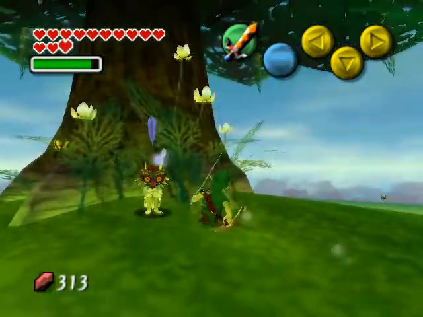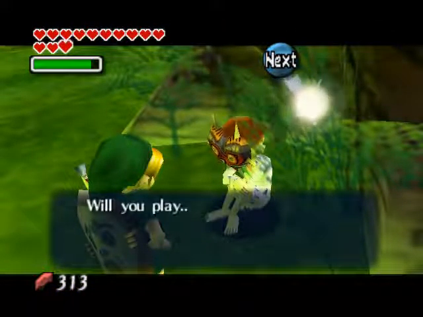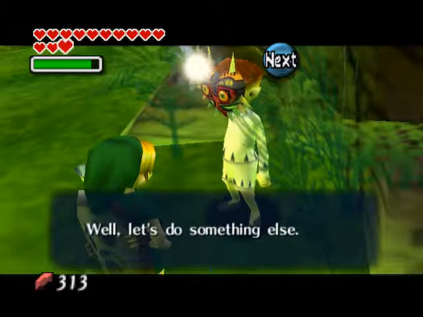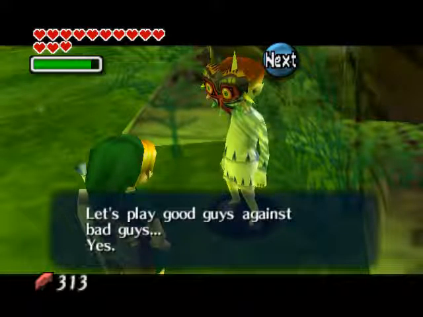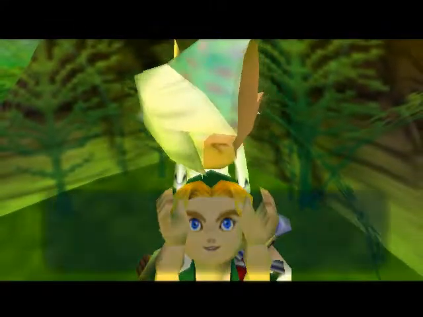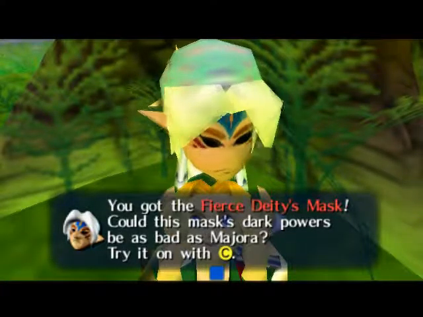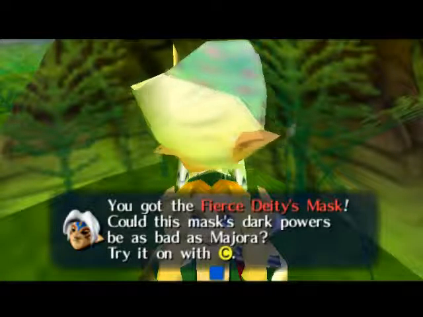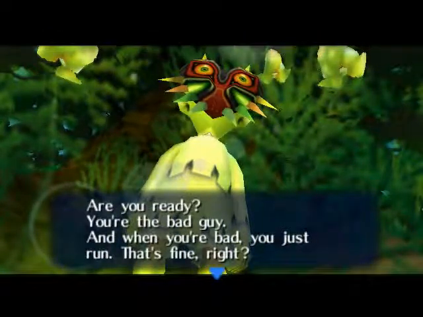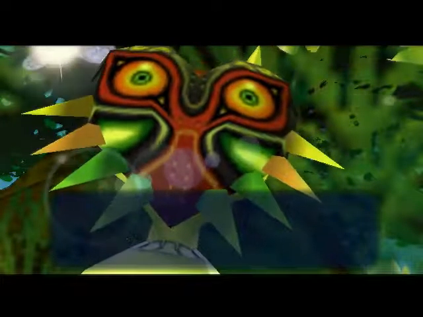So let's talk to him, and apparently we'll roll to a tree while we're at it. Everyone has gone away, haven't they? Will you play with me? Yeah, sure. You don't have any masks left, do you? Well, let's do something else. Let's play good guys against bad guys. Let's play that. With that, we got the fierce DT mask. Could this mask be the dark power that's been as bad as Majora's? Try it on with C. Are you ready? You're the bad guy. When you're bad, you just run. That's fine. Right? Well, shall we play?